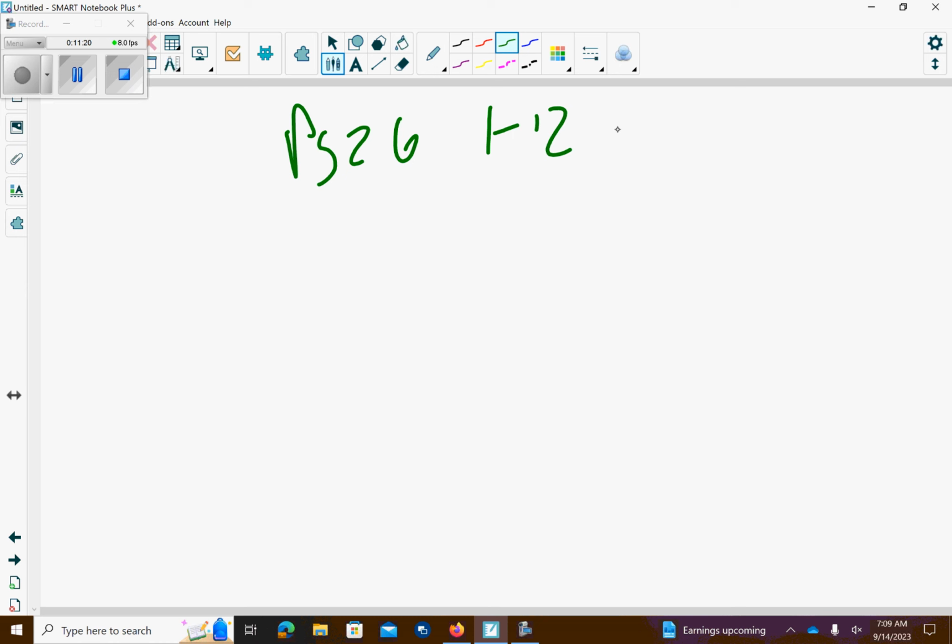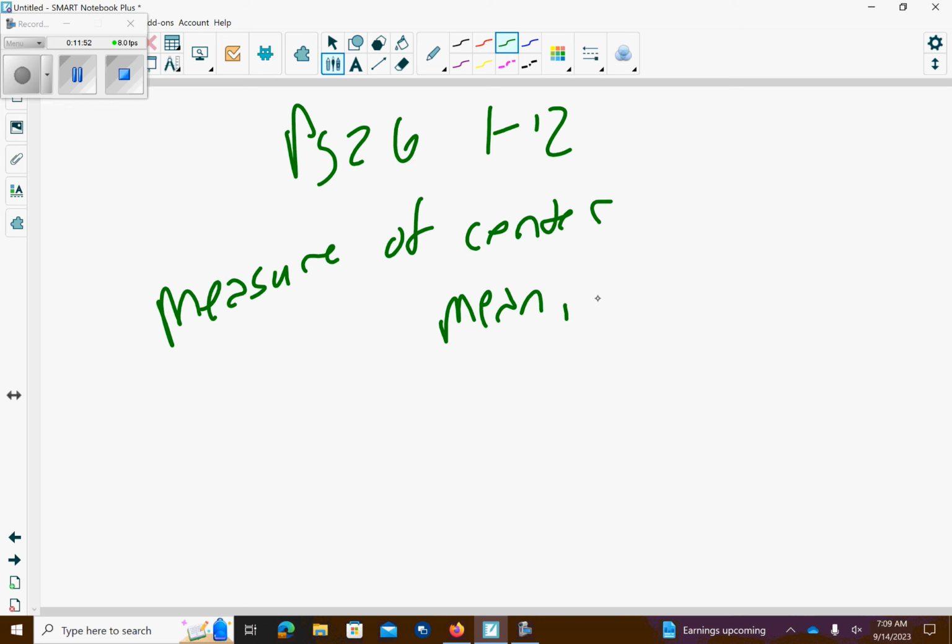Okay, summarizing and comparing distributions. Ultimately, the entire point of statistics is to summarize the data and draw conclusions. Statistics are usually calculated for statistical evidence. So you have a measure of center. This is about a third of the way down on page 26: the mean and median. It depends on whether you have outliers. If you have outliers, use the median. If you don't, use the mean.